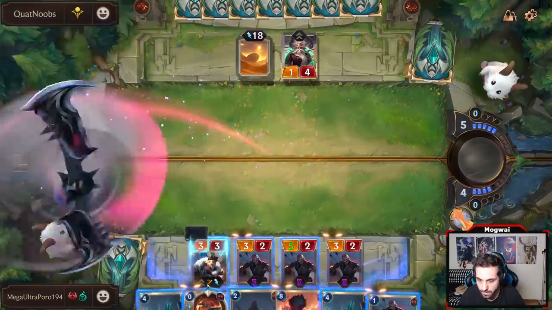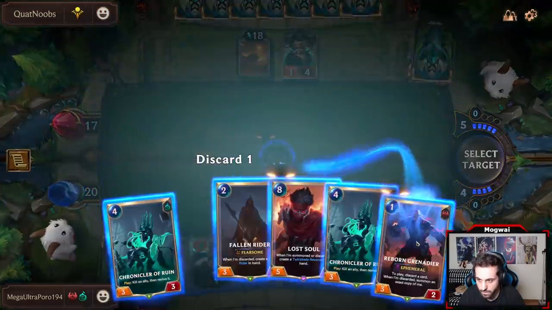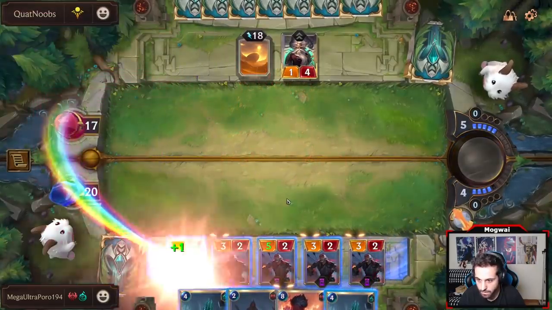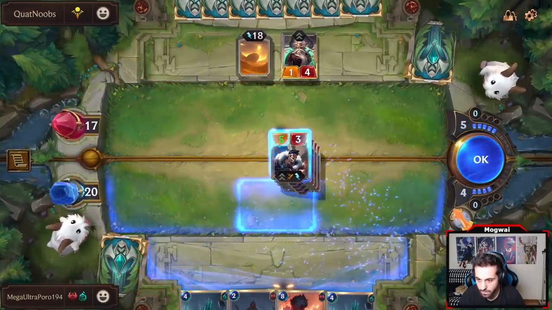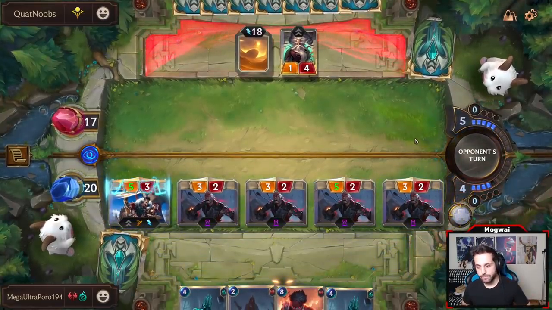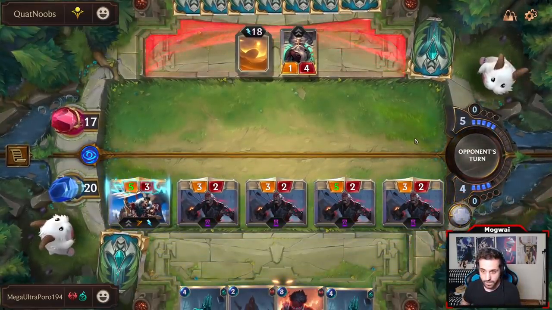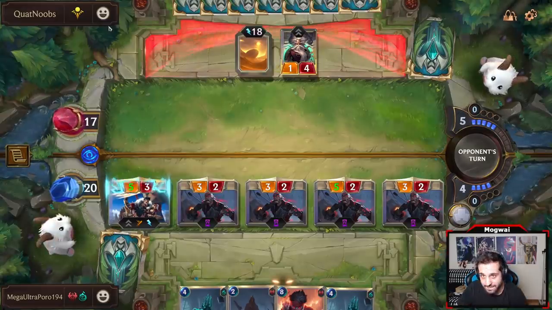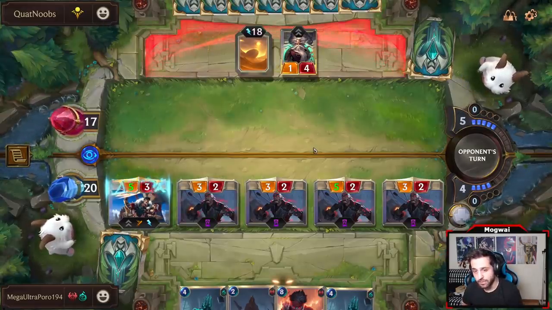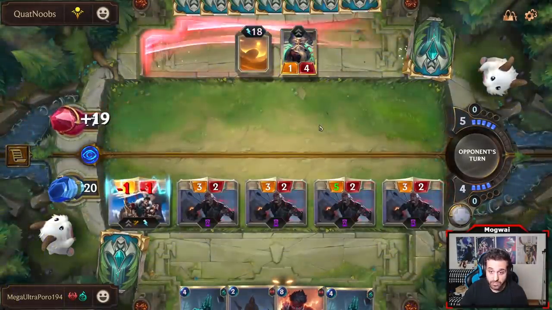Now we're cooking. Got it. Look at that. Look at that. If he has like quicksand, we don't mind. Like our Draven will still strike and level up. I mean, right now we're representing Lisa.